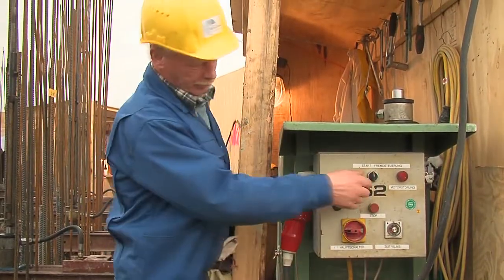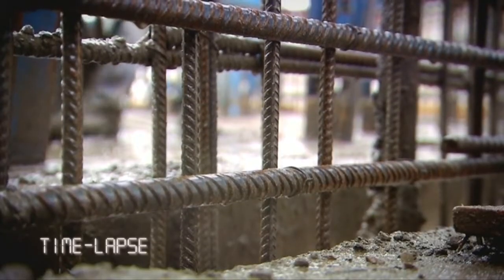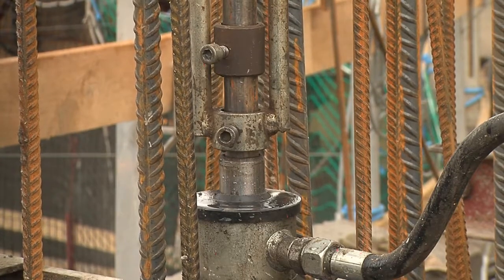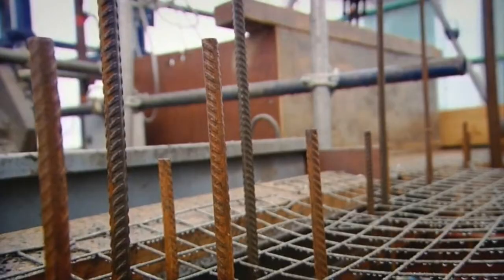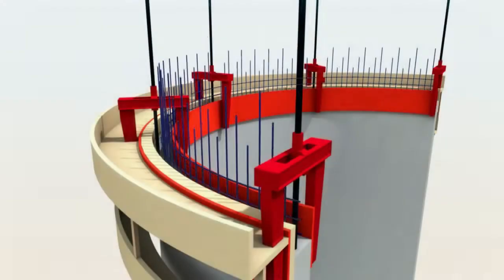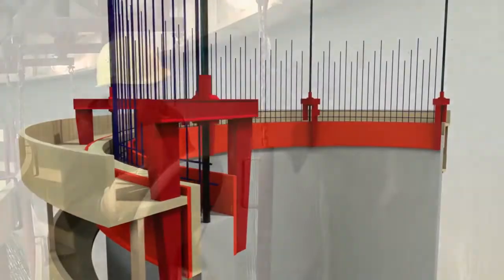The formwork grows upwards with the structure up to several meters a day. In general, the works are carried out in 24-hour shift rotations, but slip forming only during the day is possible as well. The stroke process is carried out in discrete steps of 20 to 25 millimeters in a determined time interval. Slip forming speed is usually between 3 to 5 meters in 24 hours; nevertheless, speeds of up to 10 meters in 24 hours can be achieved.